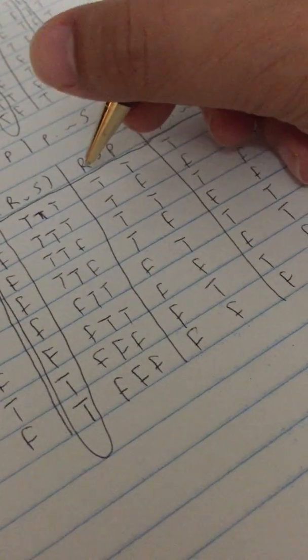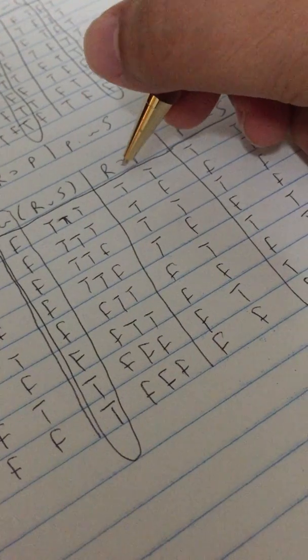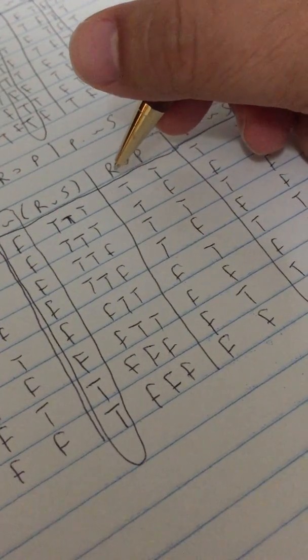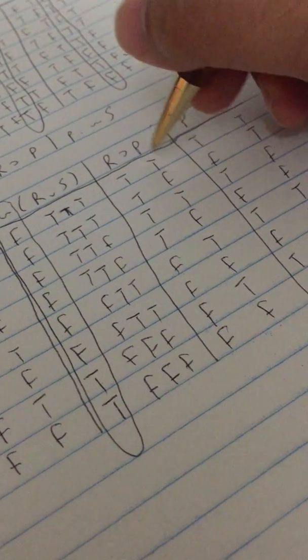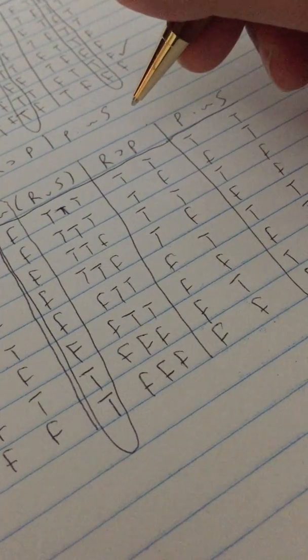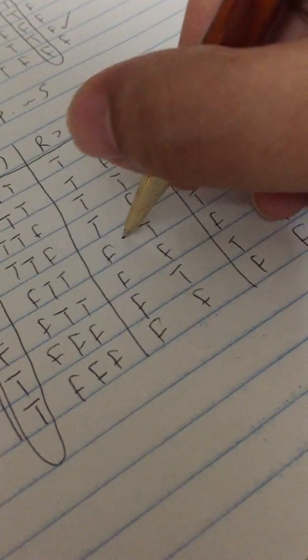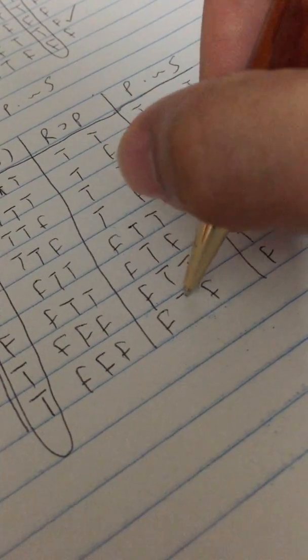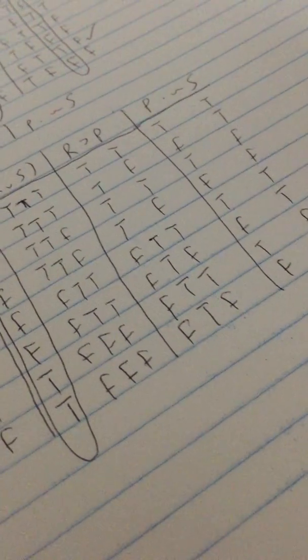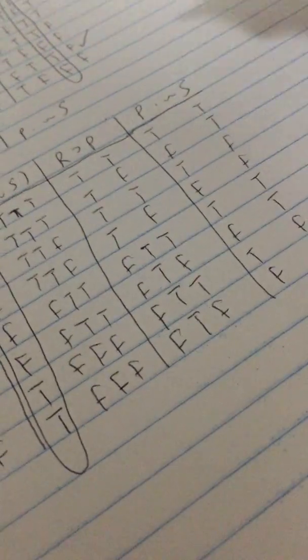Okay, moving on to the conditional. It's going to tell me that if I see a T under R, then I need to also see a T under the P for this statement to come out true. But it's also going to tell me if I see an F under the R, then the statement is true. So I see an F here, here, here, and here, so I can go ahead and just fill those in. Those are going to come out true. I know that's unusual again, but you just need to get used to that.